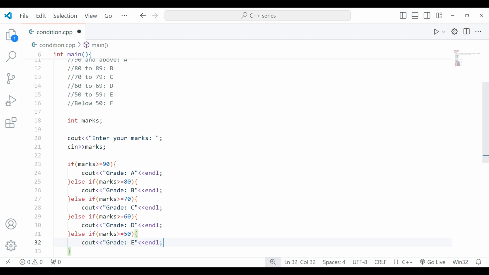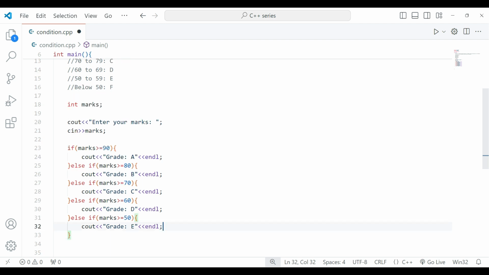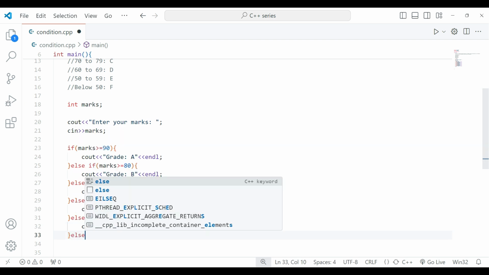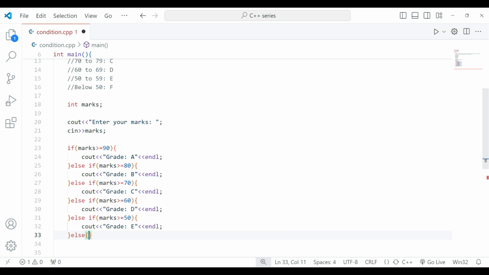and our last condition, if he gets less than 50, then you have to print out what? F grade, right? So I am using else condition here at last, that if he gets less than 50, it can be 23 or 43 or anything less than 50. Okay, it can be any number. So we are using else condition here, because if none of the statements is true, then this else condition will be executed.